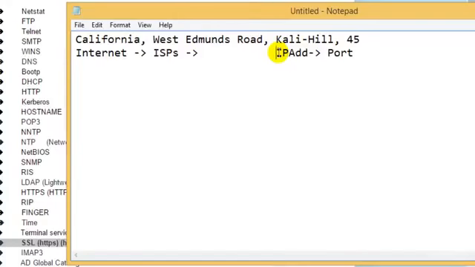To make it simpler, let me tell you that one internet service provider cannot have the same IP addresses, but multiple internet service providers can have the same IP addresses. That is the best I can explain it.